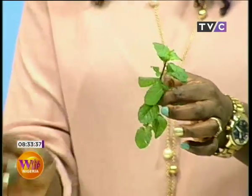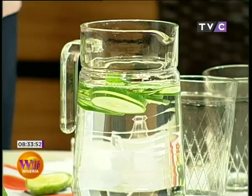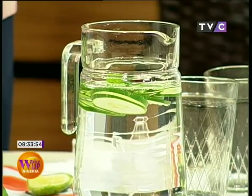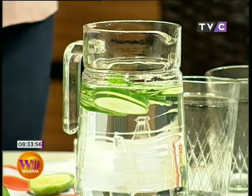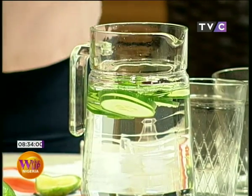So this is the same mint we have in chewing gum and all that. This is healthy, this is fresh, this is natural. And it's easy to store in the house. You can just have it in a pot, and anytime you want to make your juice, just take one, throw it in there, and you're fine. So is this enough for this whole jug? Because we want to detox, we want quite a bit. Yes, quite a bit of it.